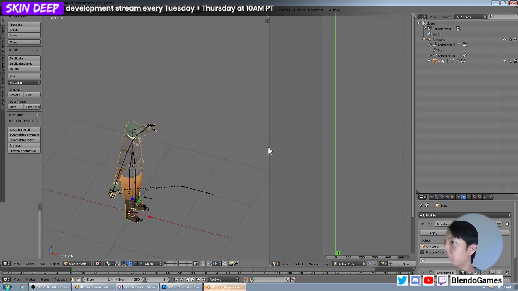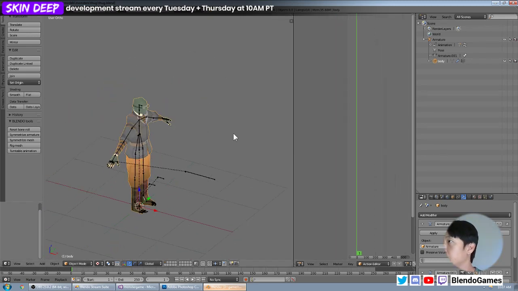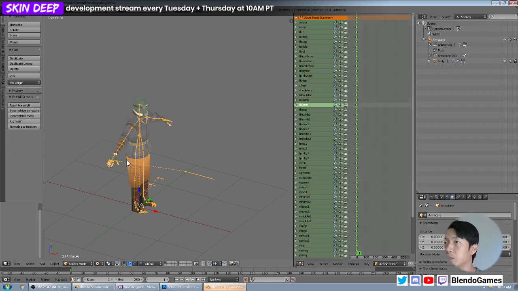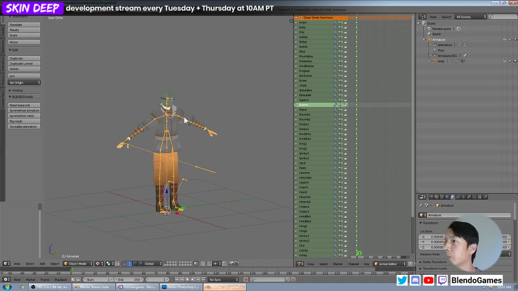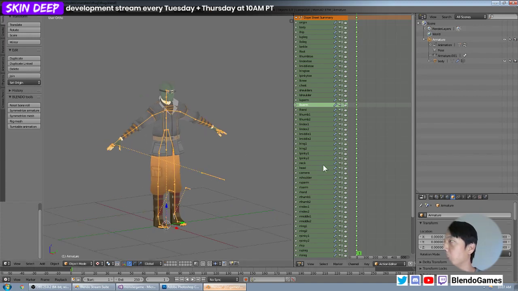So the way I'm doing the pipeline right now is I am modifying the player armature, the skeleton, and then I'm going to my bad guy model here, and I'm importing the skeleton from the player.